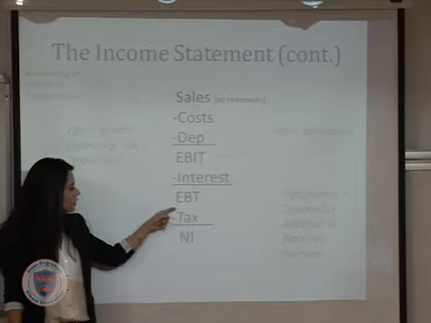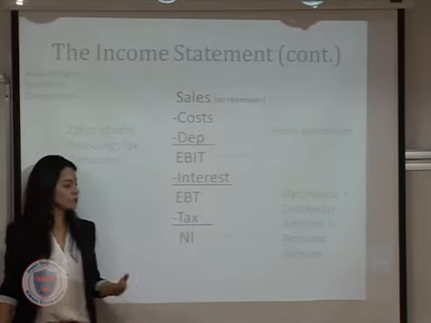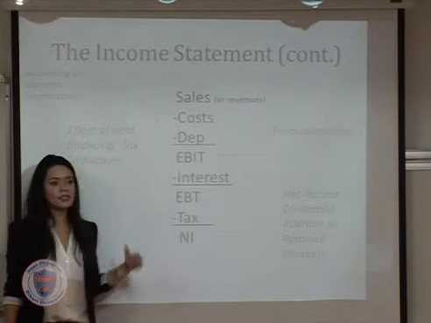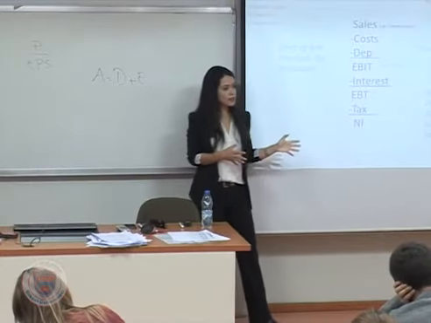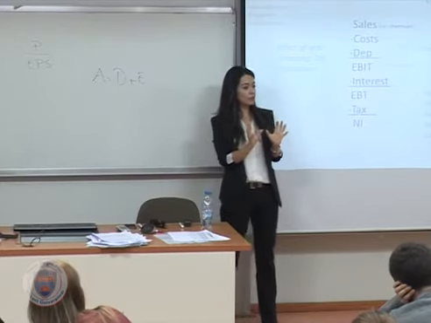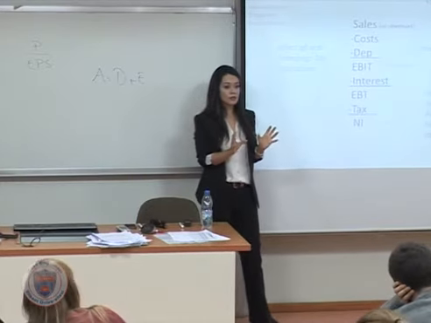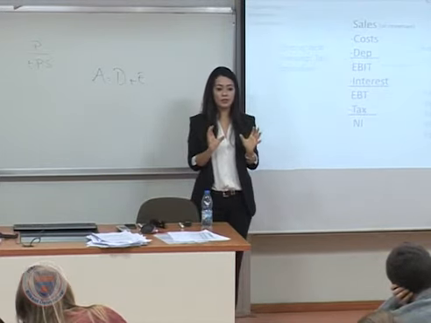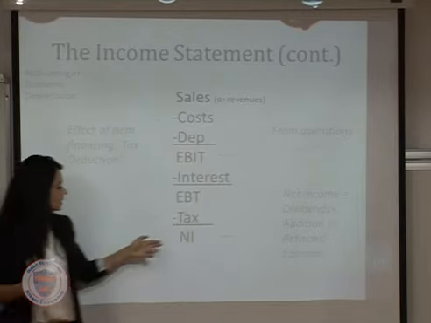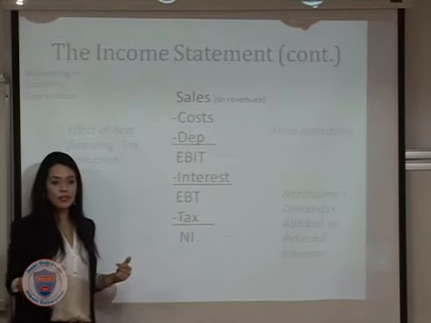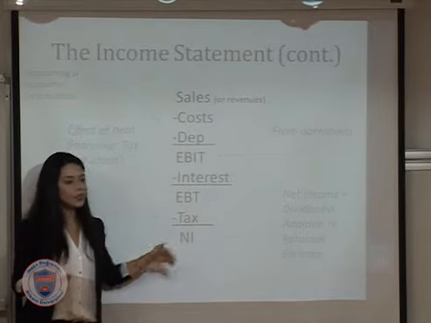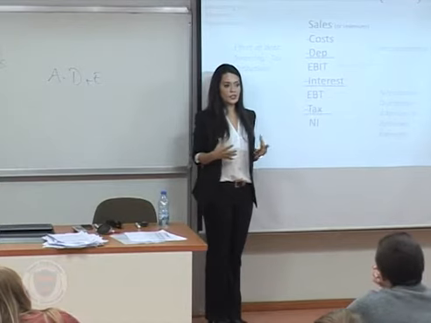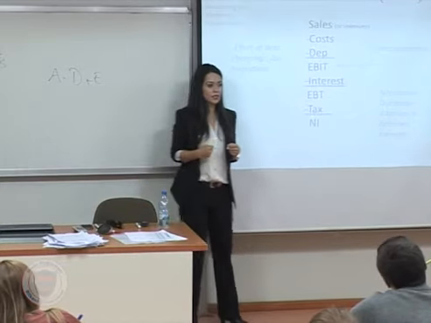So this is called the tax shield, the benefit of having some debt. Okay? Then you pay some tax at a fixed tax amount to the government. Tax rate is fixed according to your revenue. So you find the net income. Part of the net income can be paid to shareholders as dividend payments. Remember, if you own a share, you might have dividend payments from the company. And whatever is left over from net income is kept in the company as retained earnings. Retained earnings, earnings that are retained in the company.